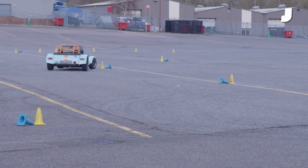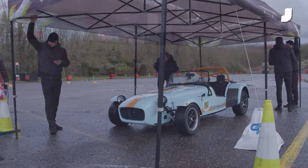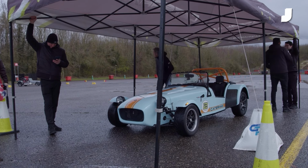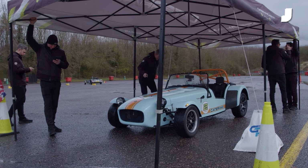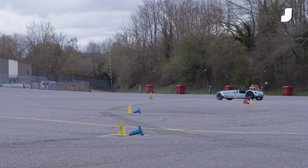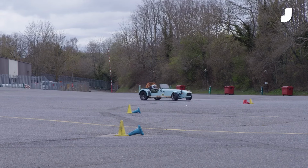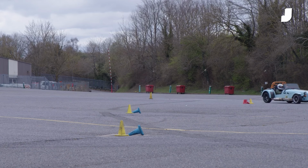I managed to stall before I'd even left the gate on my first attempt, and I lapped the course the wrong way round. After each pass, the team popped over to tell me where I was going wrong. They were super helpful, pointing out that a bit more aggression would help, and trying to maintain momentum would make things easier. A few more laps and it felt like there was real improvement. So Caterham stopped us all in our tracks and said it was time to try figure of 8 instead.